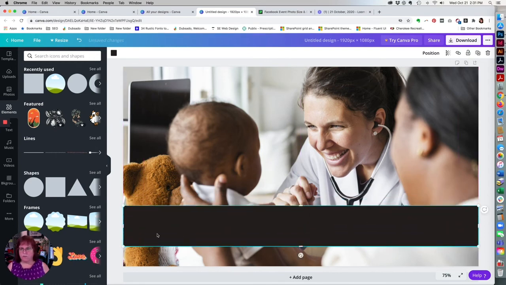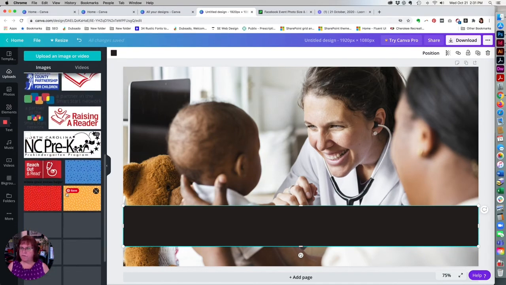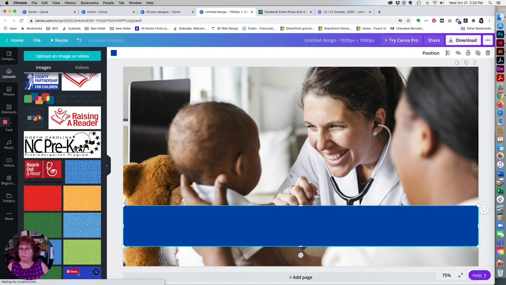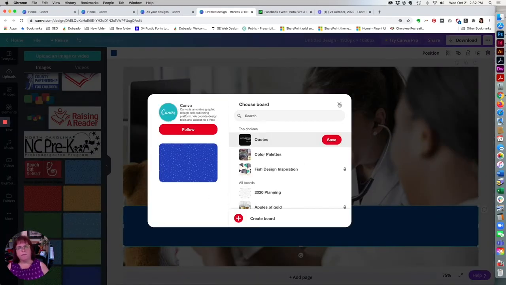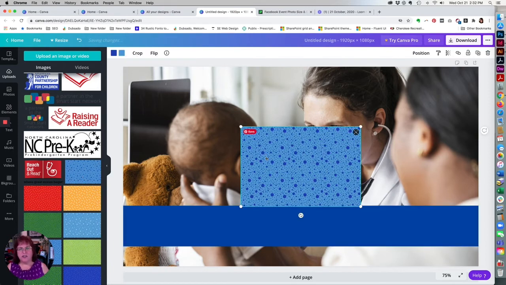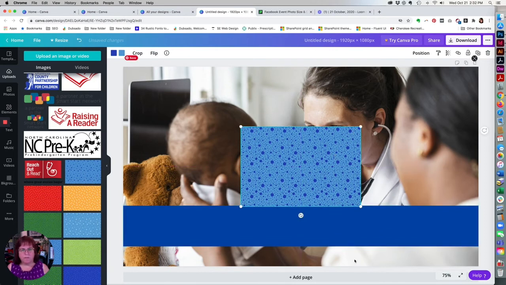All right, let's put a brand color on here, which of course I don't remember what we used, but that's annoying that it didn't show that color.